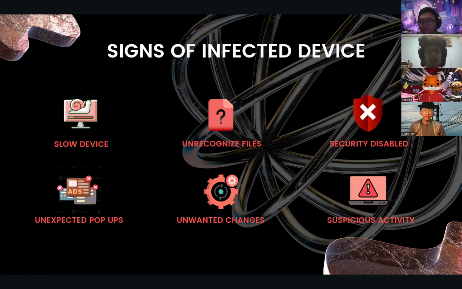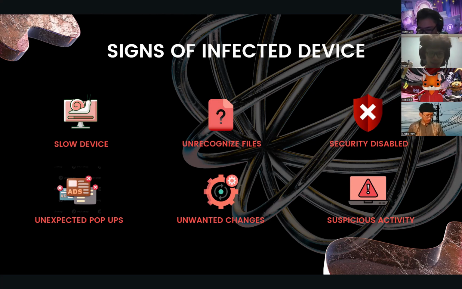The next is when unexpected pop-ups occur. If a device suddenly shows pop-ups or intrusive advertisements, it's most likely infected with malware. These pop-ups are typically intended to annoy users, but they are also often used as a distraction so that other types of malware can operate without raising any user suspicion.